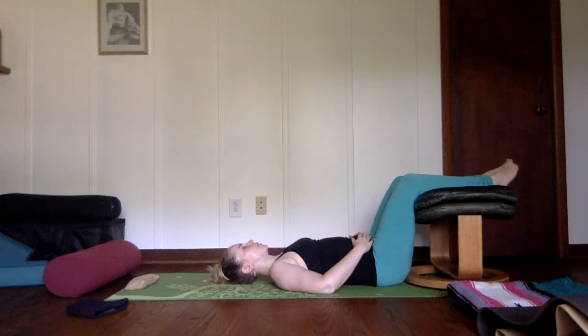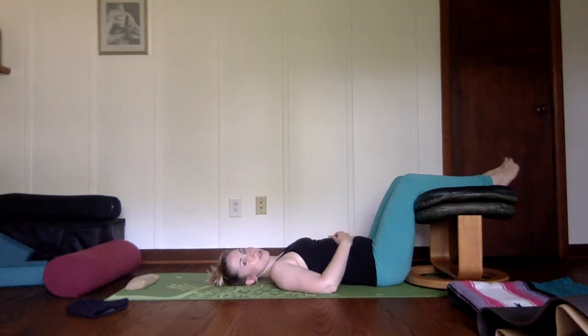As your body starts to settle into stillness, you could work with what's sometimes known as samavriti or equal breathing. So you might inhale for 4 or 5 seconds and let the exhale match that 4 or 5 seconds.